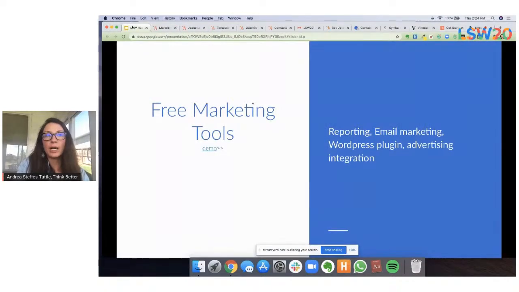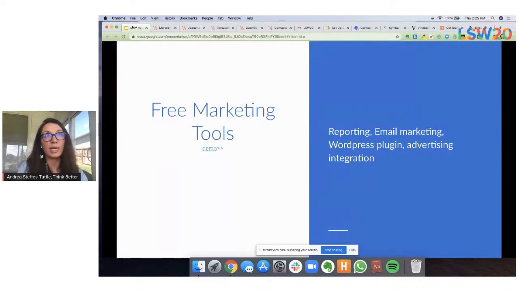HubSpot also has a really great WordPress plugin. When you're establishing your website, I often get the question, should I use the HubSpot CMS or the WordPress CMS, the content management system? And I often recommend WordPress. One, WordPress is free. The HubSpot CMS is not. And the WordPress HubSpot plugin creates a really close connection. So I can still get all the data on where these people have navigated on my website, even if I'm on WordPress.